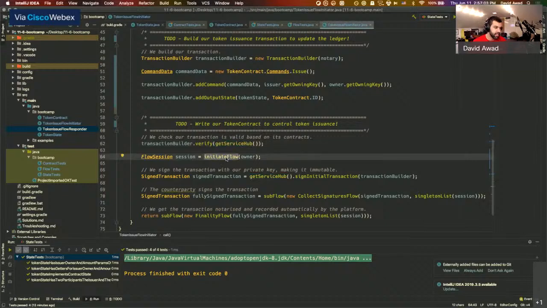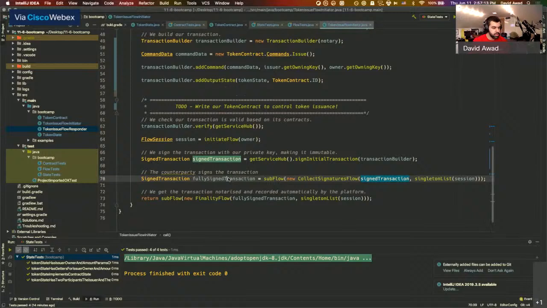So then after that, we have our flow session. We're going to initiate a flow from the perspective of the owner. We create a signed transaction. And then not only do we sign it ourselves, but we make sure that we have others sign it as well. In this case, the others signing it are obviously the other parties. So once the transaction is fully notarized, it will be recorded automatically by the platform. So you might notice, like I was describing earlier, you might expect there to be a lot more code around these other ideas we were talking about, right? This idea of going to the other node, waiting for them to respond, dealing with network latency, peer-to-peer communication, network bandwidth problems, etc. So Corda handles all of this for you, which is really nice. And so that's what these subflows are kind of doing for you.